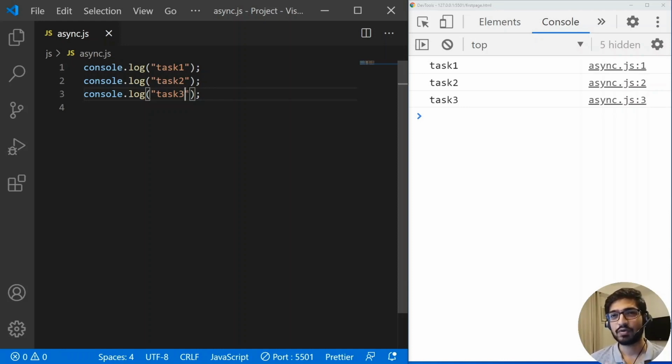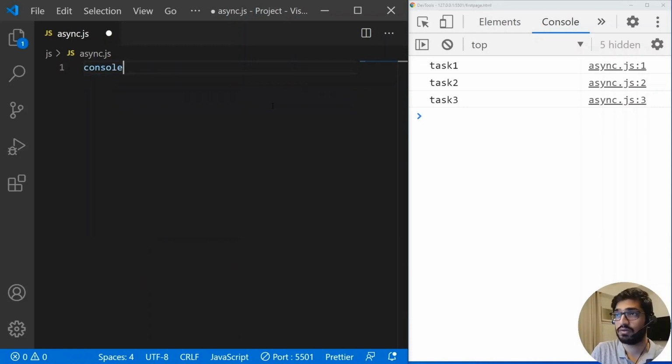And there you can see that there is a blocking code because the execution will halt until you get the response back from the server. So let me create an example which actually shows us the blocking code. So what I'm going to do, I'm going to write a console.log and I'm going to log here start operation.